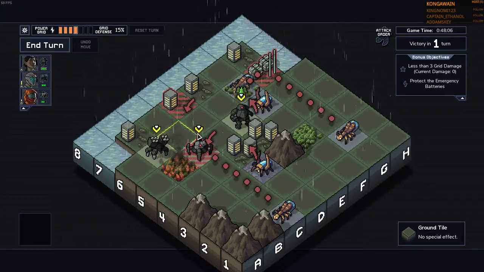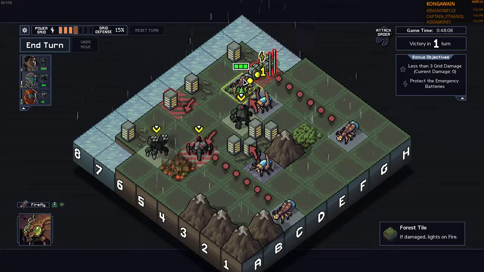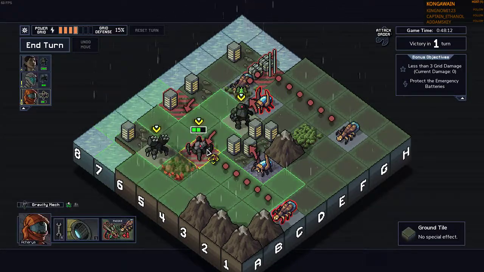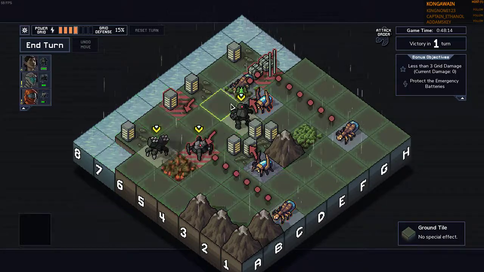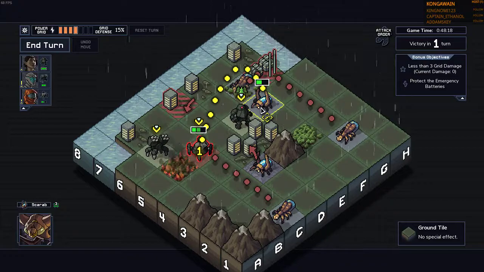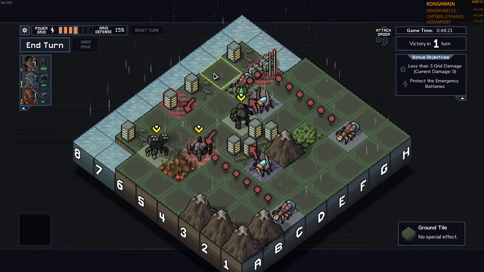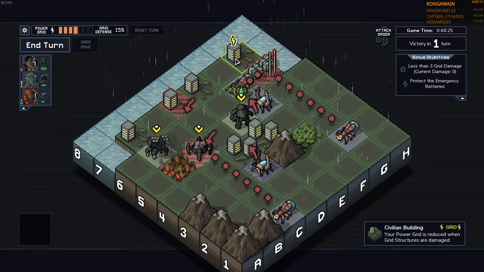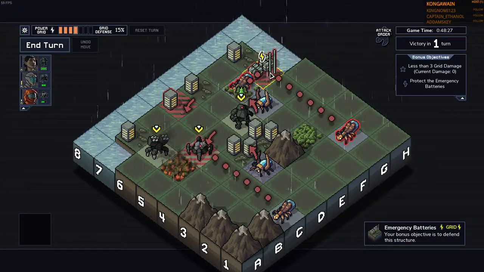Okay. So this one's not going to do anything. This one's not going to do anything. I have 3 to worry about. What can I do here? Bumping this guy down would be nice. The problem is... he won't move. I can't move him up. Although, again, taking a point of grid damage here is better than taking damage here.